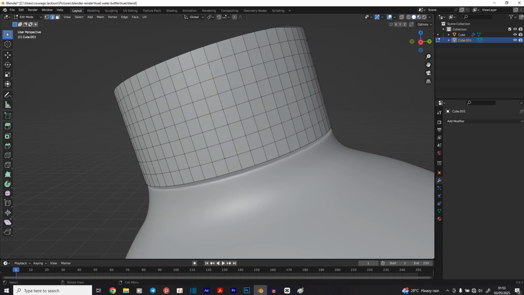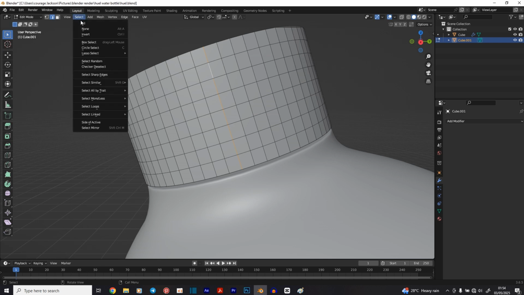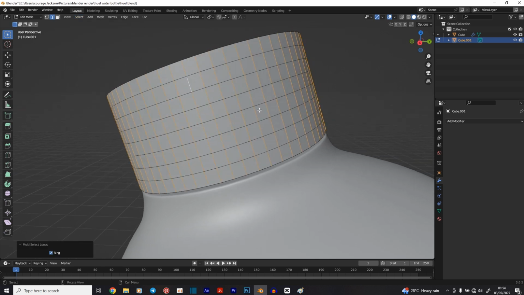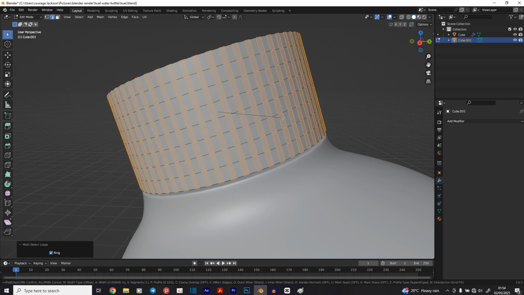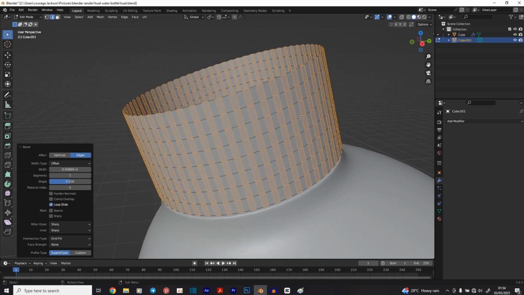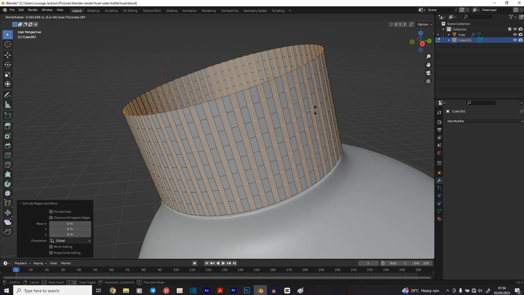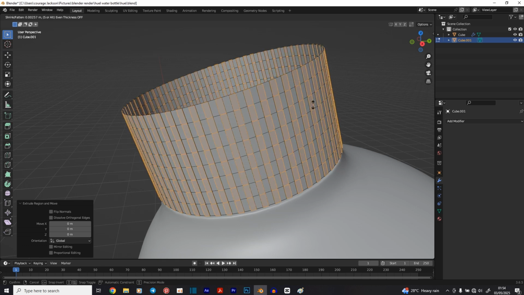So now I want to say, let me go over. Let's select rings, yeah. Alright, so I'm going to bevel this, then we're going to extrude E, Alt S, holding Shift, just slightly like this.